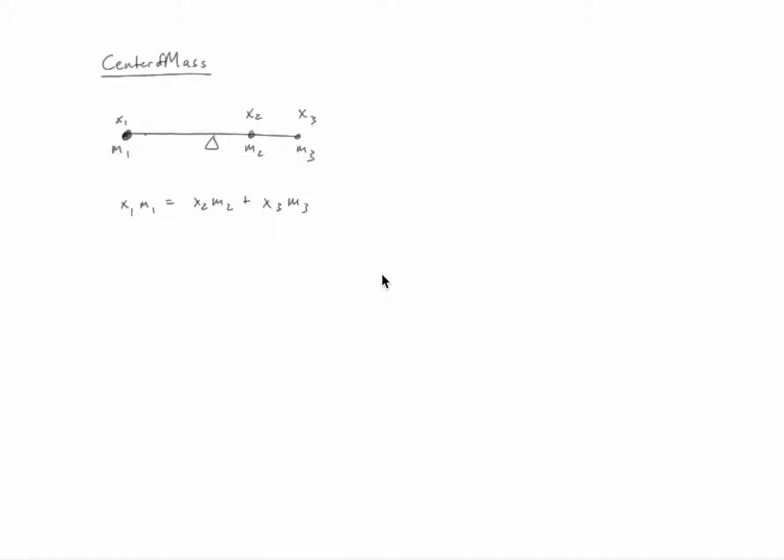And further, if we didn't know where the balance point was, what we could do to find it is we could say that this left endpoint over here is 0, and we could set up these distances from 0 accordingly and solve. So what we'll do is we will actually take all of those masses times their distances and add them together and divide by the total mass, and that will be our balance point.